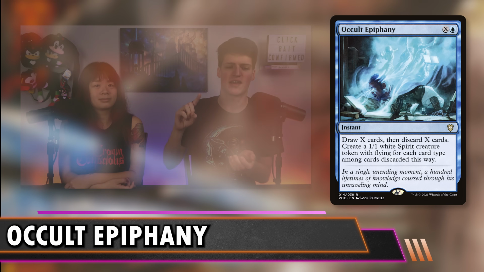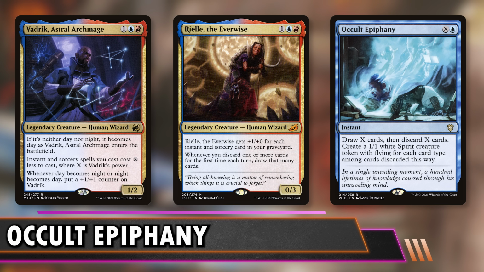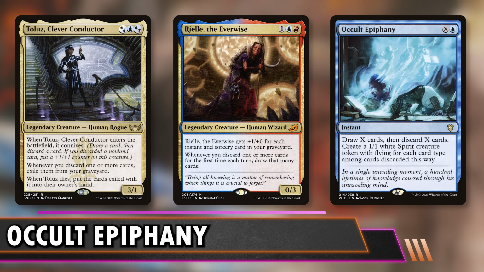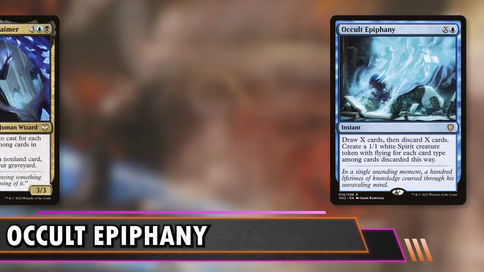I think this card has a lot of homes in any deck that is playing Talrand or Vadrik, that kind of thing. Riel absolutely goes ham over this card, because you're going to draw X, discard X, and then because of Riel, draw X again. And there's even Toluz. Toluz says when you discard, they go under her, and you're going to see them later. This is now card advantage and all this stuff. And Oscar's the same way. I really, really like this, considering it is a lot of filtering, and I feel like we need as much information as we can get.